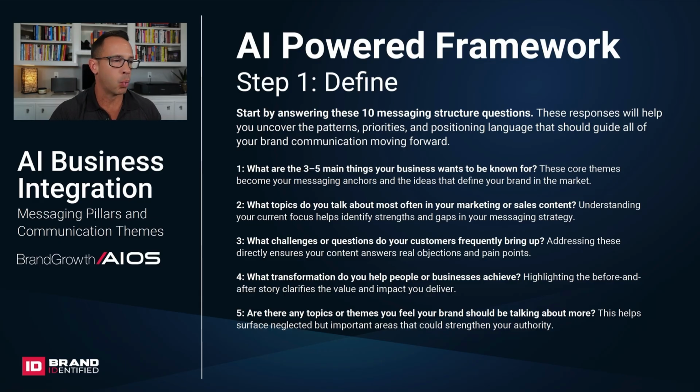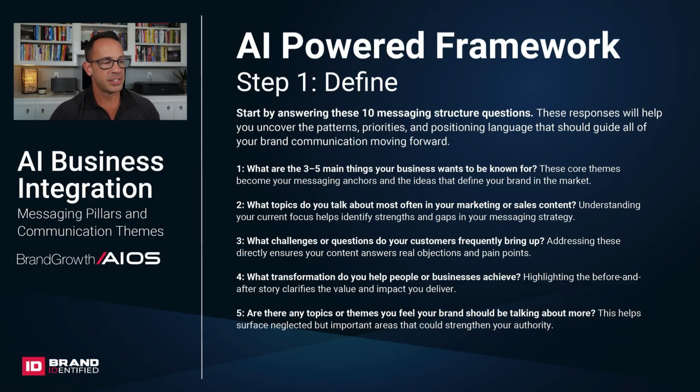Question number 2 is, what topics do you talk about most often in your marketing or your sales content? Understanding your current focus helps identify strengths and gaps within your messaging strategy. Question number 3 is, what challenges or questions do your customers frequently bring up? Addressing these directly ensures that your content answers real objections and real pain points. Question number 4 is, what transformation do you help people or businesses achieve? Highlighting the before and the after story clarifies the value and the impact that you deliver.